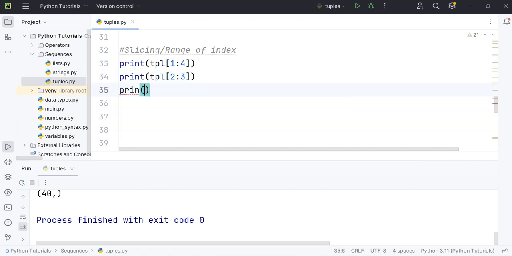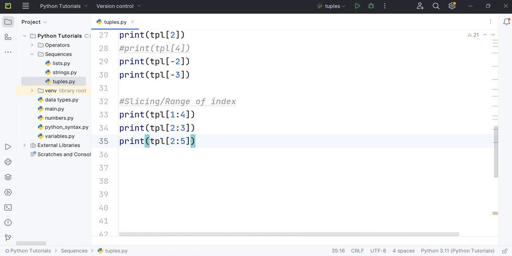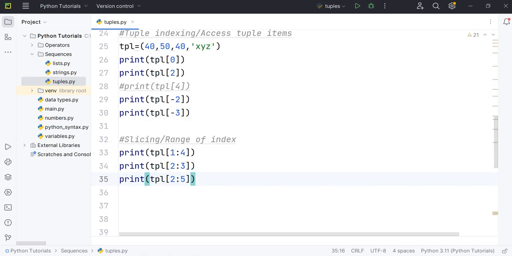Now what if I go and say tuple of 2:5? When you give a greater value to your slice, this will not give you an error saying tuple index out of range, because the higher index is excluded anyway.